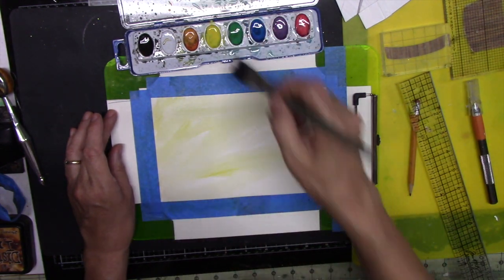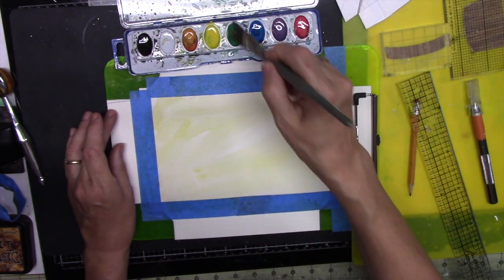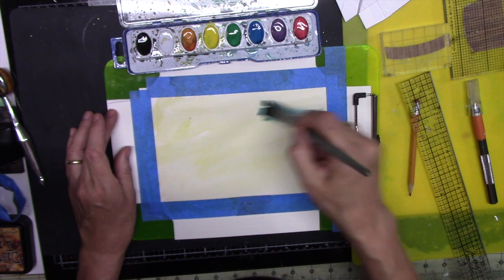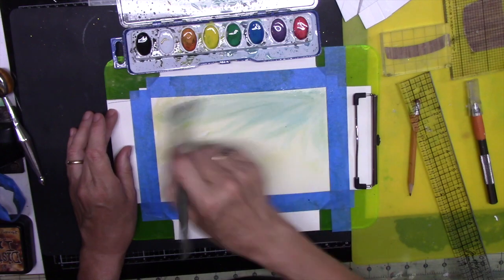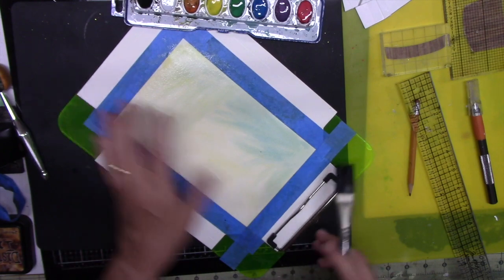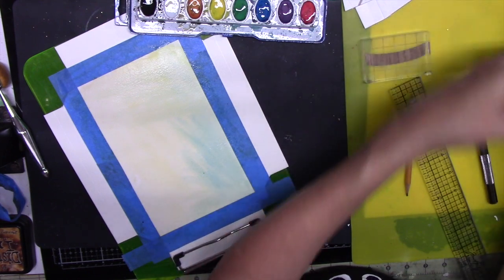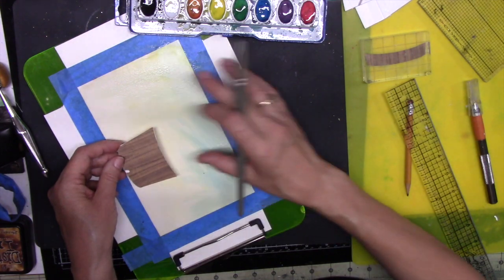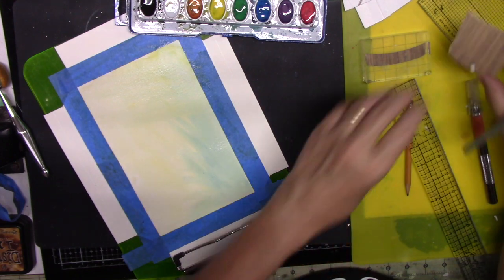And see, these watercolors are good enough for classes. You don't have to buy really expensive watercolors. Just give them what you have. Then I'm going to take some blue, put it in the background like that. And remember, the frame is going to be like that, so it's going to be this way because that's where my pot would fit. So my pot is going to fit this way. If you put it this way, you don't have enough for all the flowers, but this way is perfect for my flowers.